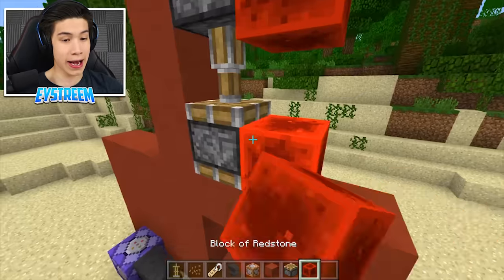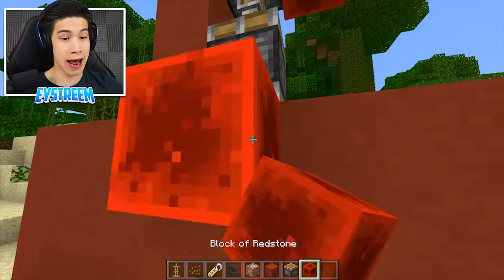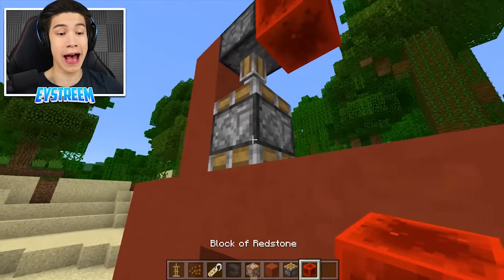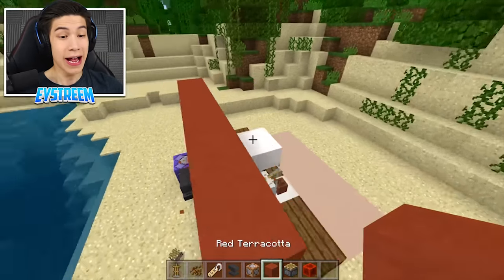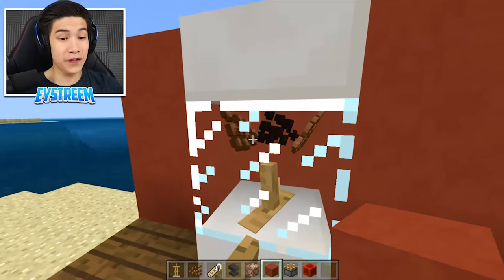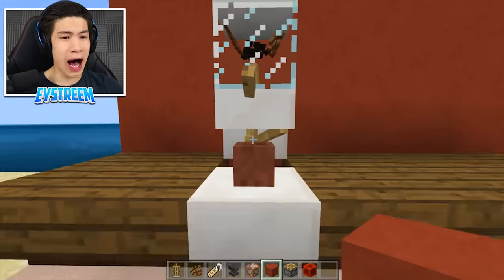Go ahead, activate, activate. Just like that, we're going to need one more piston right there. And activate, there we go. And then this time you want to place another red terracotta and activate that. And we are done. Fill that up. And voila, guys. Check it out. We have an actual coffee machine with coffee beans inside it. Doesn't that look awesome? I think it looks really cool.